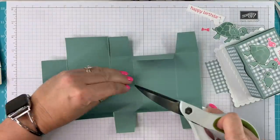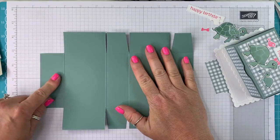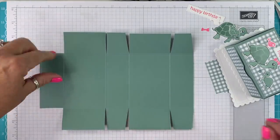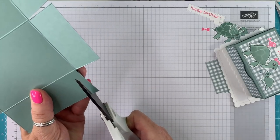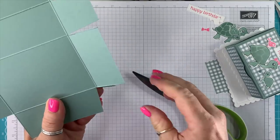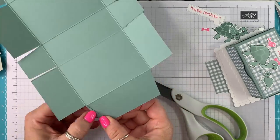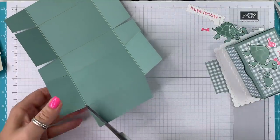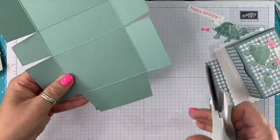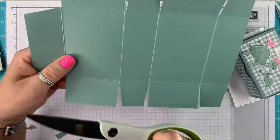Now, here's how it looks, okay? So this piece down here, this is the top. We need to do some trimming. We're gonna angle this. So I'm gonna angle this like that, and I'm gonna take this piece and add it over here so that I cut the same amount, okay? And you don't have to if you don't want to, because if they don't match up, it's not that big of a deal. I'm gonna do the same thing on the side.